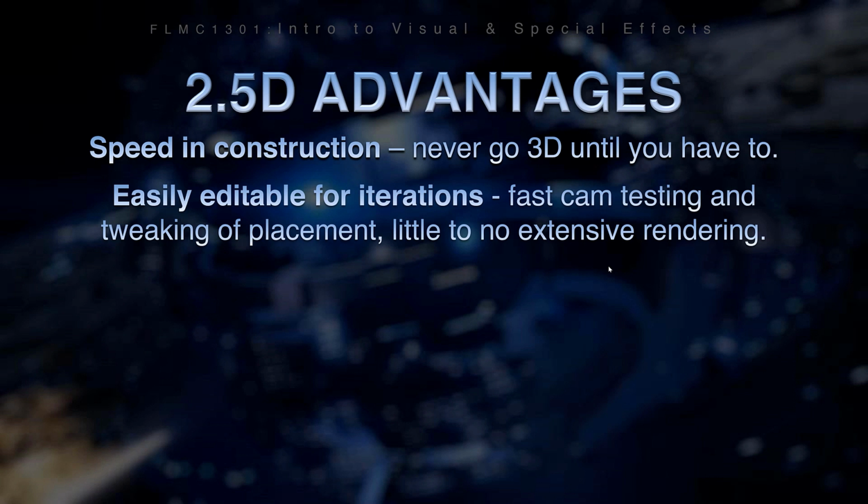Somebody may come over your shoulder and say, shot looks great, but the tree's out of place. Can you just move that tree or get rid of the tree or put that building further back there or give me a different sky? Well, if you did all that in 3D, you would say, okay, yeah, I could do that, but come back tomorrow when I have the new renders. If you're doing a 2.5D digital composite, you can swap out the images very quickly and you get almost instantaneous results, instantaneous feedback. So it's very fast to edit these things.